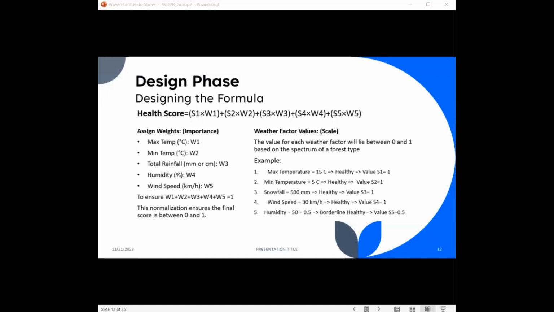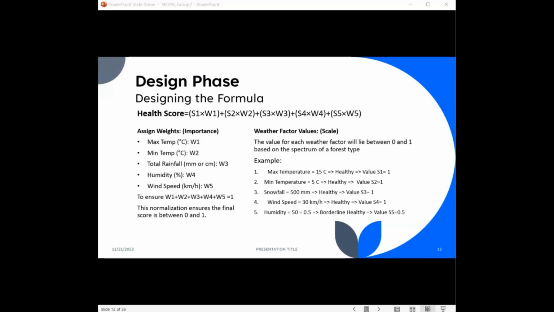With the map and grid setup along with the weather stations, we can now design the weather formula needed to calculate the health of the forest based on weather factors for all the weather stations. After a long research, along with some trial and error methods, we have devised a linear interpolation formula for calculating the health of a forest.